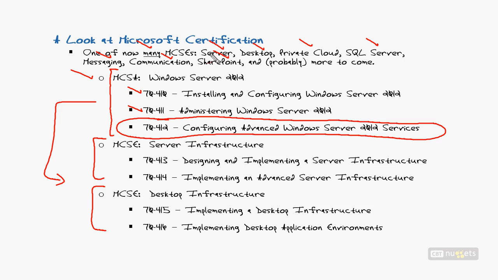Which MCSE you end up acquiring after your MCSA depends on what path you want to take in your IT knowledge and where you want to see yourself as an administrator or engineer in your organization. If you plan on working with servers, the MCSE server infrastructure is a great path. These days working with desktops is also a fantastic approach for people looking to be senior level people in the world today. The desktop infrastructure is arguably a little more oriented towards certain System Center technologies than even the server infrastructure. You want to be a config manager person, well, you're going to find yourself being more of a desktop infrastructure person than a server infrastructure person.